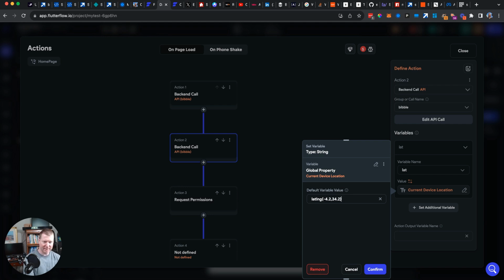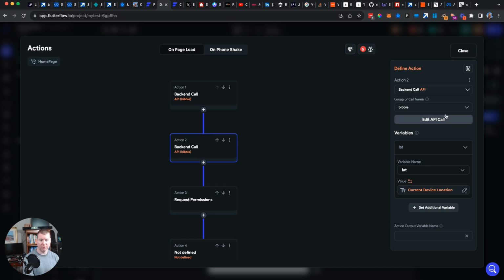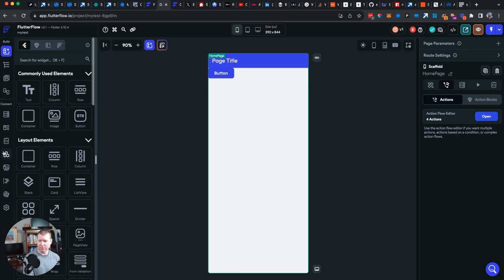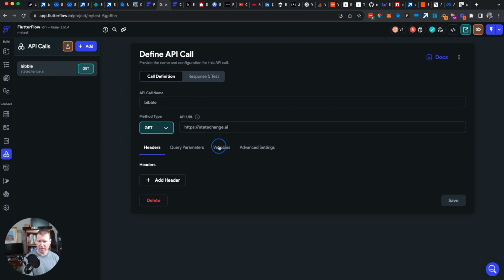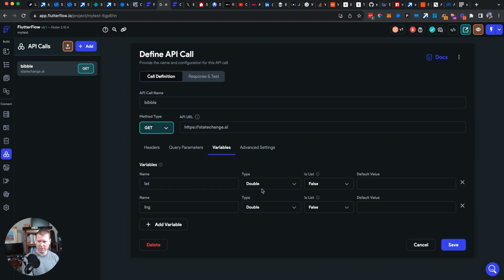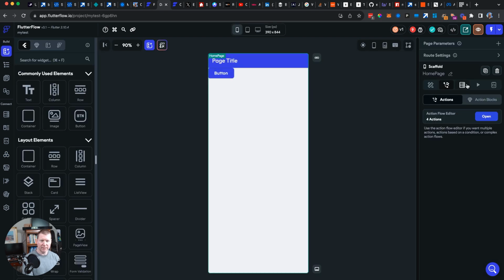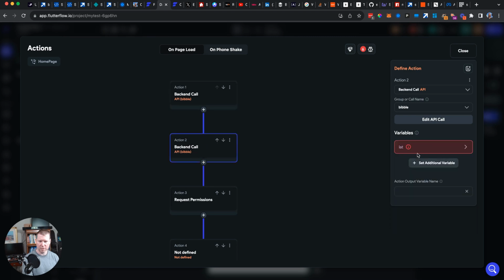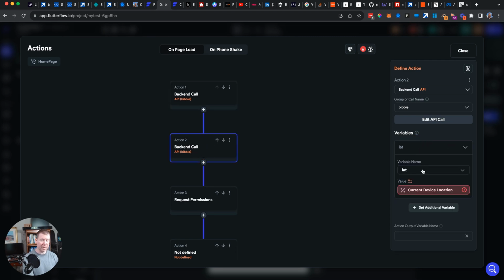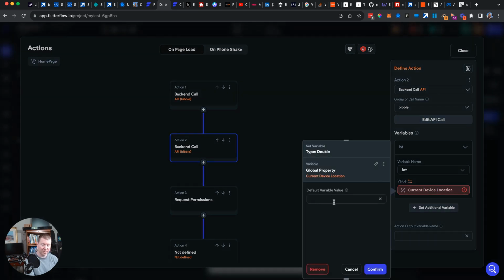But it would look like something like that, which wouldn't actually be helpful to you, because what you're looking for in this case is just latitude and longitude. How do we extract simple things from these complex types? The tricky part about that, if I just go fix this for a second and go back over to my variables, I'm going to tell my variable it's not going to be a string, it's going to be a double. Once I click save here and go back up to this call and click on latitude, it won't actually let me use that latitude anymore, because current device location doesn't match that type. Even though latitude and longitude are both obviously numbers, the lat long together is this more complex type. So how do you break up these kinds of compound types?